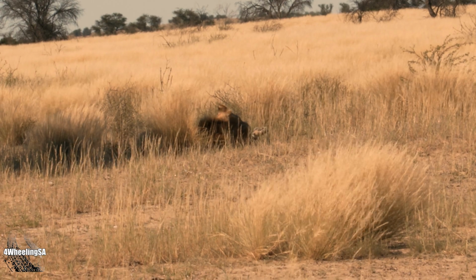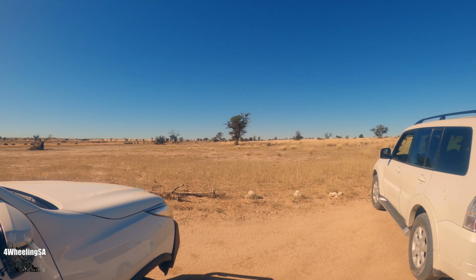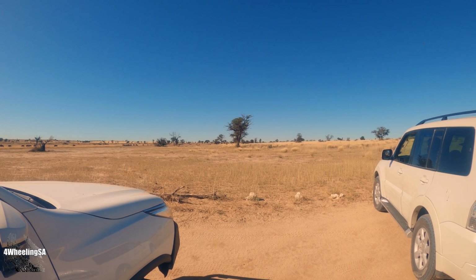Finally found our lion. We're now here at the Layers Dry picnic spot. Just gonna have a quick stopover and then we're gonna continue to Union's End. Yeah, it just shows you have to be patient and then you will get it. It's not maybe the best sighting, the closest, but at least we can say we've seen a lion. So it makes you feel a bit better and then hopefully the sightings will just get better.